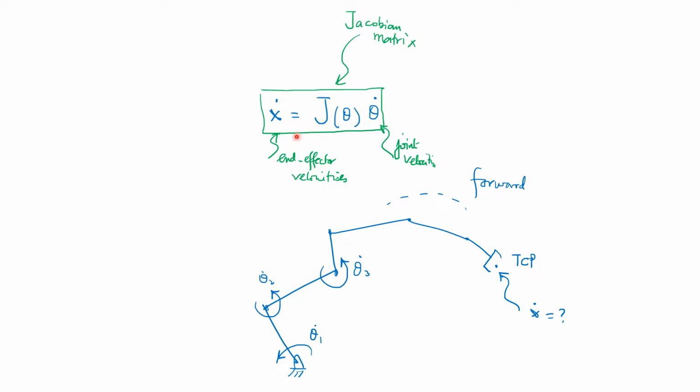It is going to give you how the end effector velocities are computed when you know the joint velocities. The Jacobian is going to be computed in most of these cases once initially, and it is going to be used to transform the joint velocities into the end effector velocities. And that is the physical realization of forward velocity kinematics.